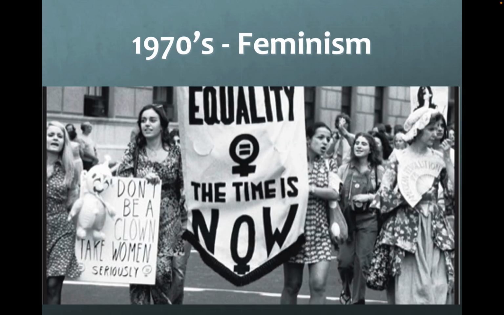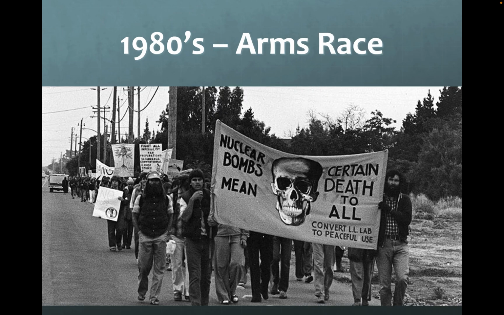In the 1970s, of course, we were dealing with feminism. This is NOW. My sister was one of the founding members of NOW in Indiana. They were asking for equality, and there was no reason why equality couldn't happen. Why males were getting paid more money than females, why women were being treated unfairly, it just didn't make any sense.